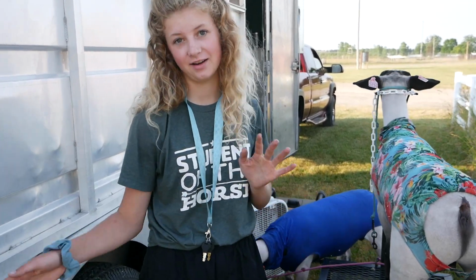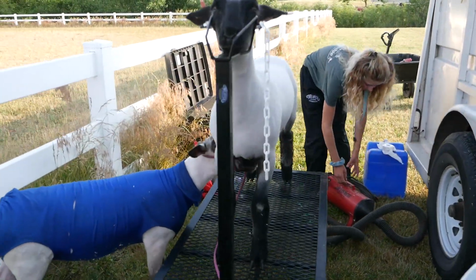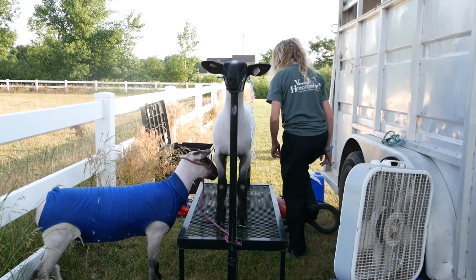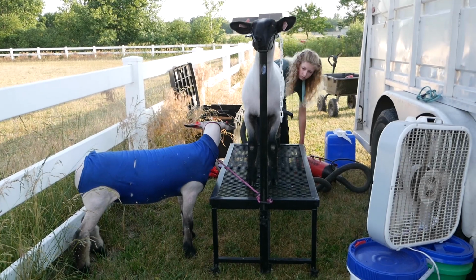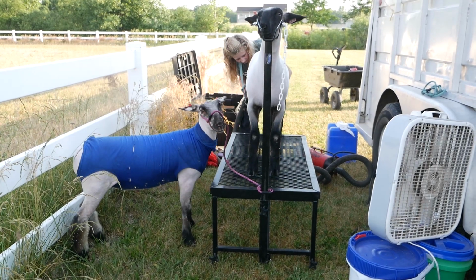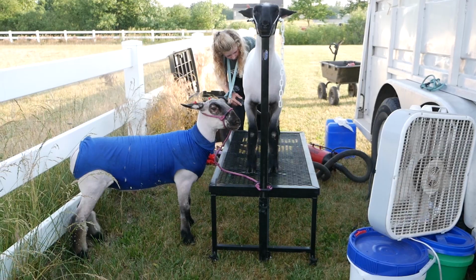Without filming, because we needed all four hands to set up the stand. So first thing I'm going to be doing is blowing them out, making sure all the dirt and debris is out. Then I will be spot washing all of their stained spots. Then I will be taking them back to the stand and blowing them out, making sure they're completely dry.